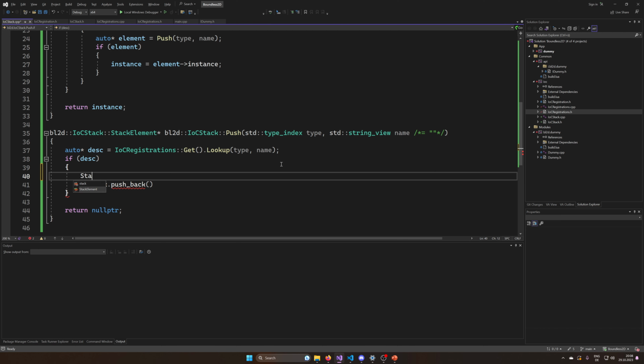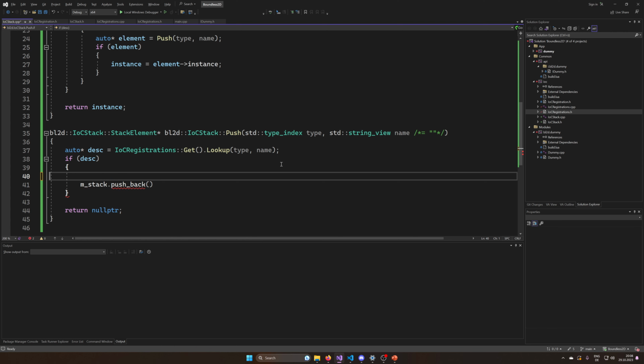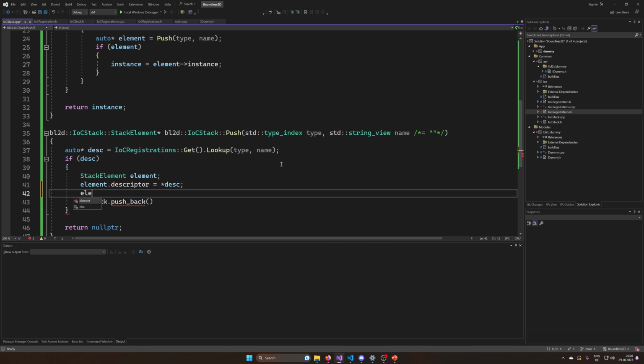We need to construct a stack element. No, element. Right, this is the stack element. And the stack element is going to have a descriptor, which is going to equal a copy of our current descriptor that we retrieved, and the instance is going to be set to null pointer quickly.